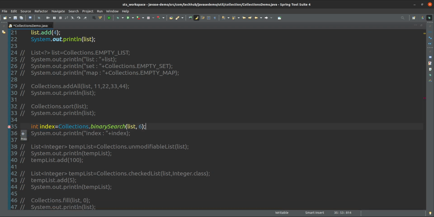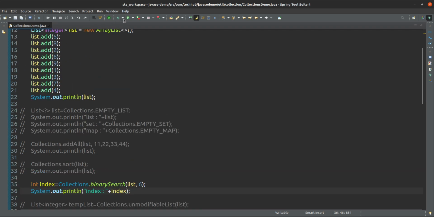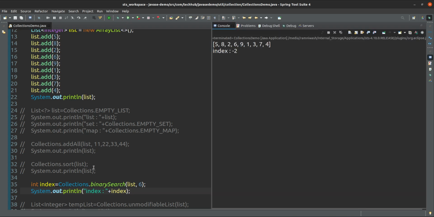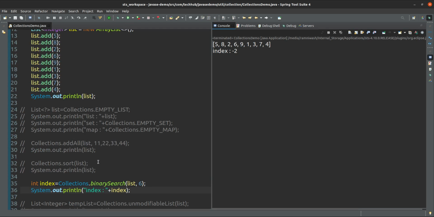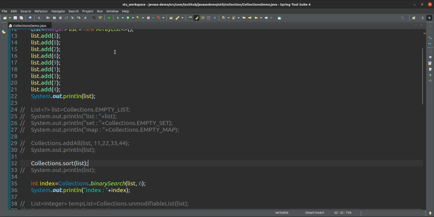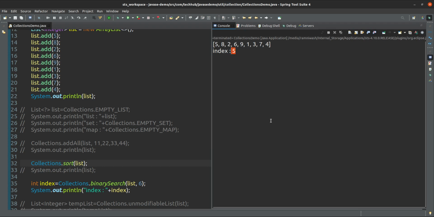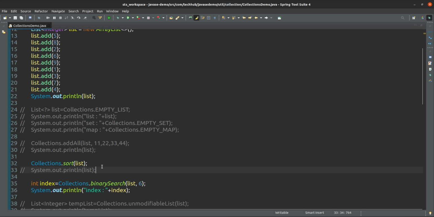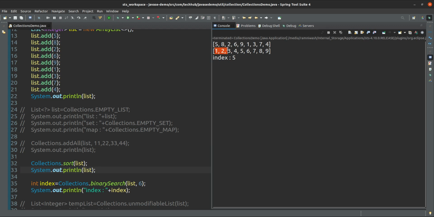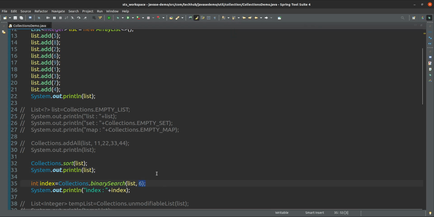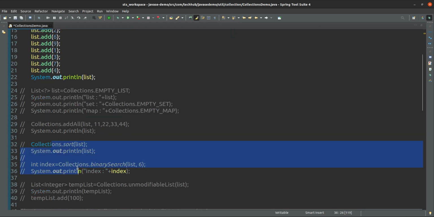So we can apply the binary search on that one, and if we want to search 6, that also we can do. But currently it will give -2, because we have not applied the sorting algorithm first. So first we have to sort. After sorting we will find that it is available at the first index, because if we print after sorting, then only we will come to know. Yes, 0 1 2 3 4 5, this is the fifth index, is 6 available? 0 1 2 3 4 5 6, yes. Okay, so this is the meaning of searching and sorting here.